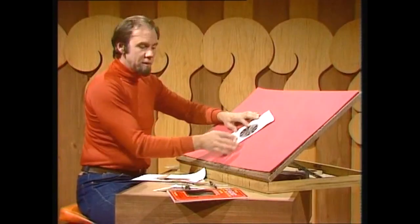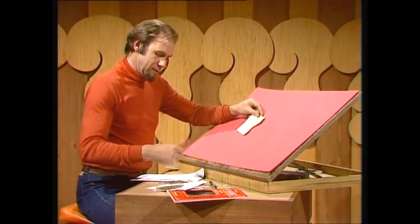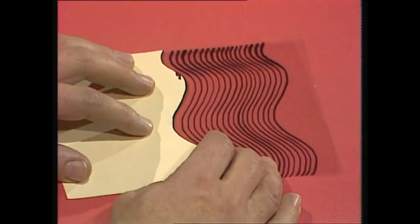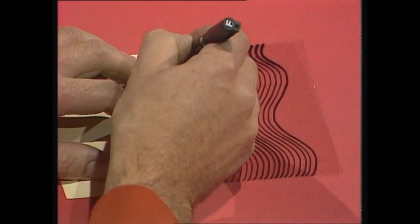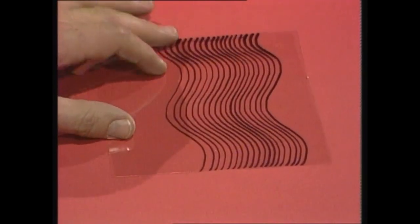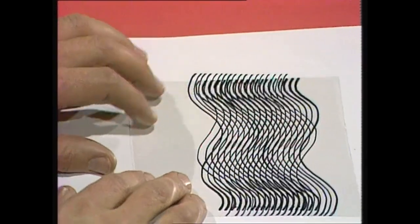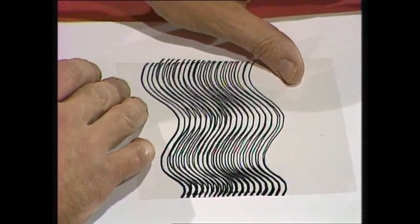And of course, you're not only limited to those. You can get a bit of cardboard, for example, and by placing your acetate there or your plastic there, position the piece of cardboard, rule along its edge, again, as regular and as close as you can get them, and you'll find very interesting patterns generated by that, and it's double. Here we go, under there. Turn it around, and you find new patterns all the way around.